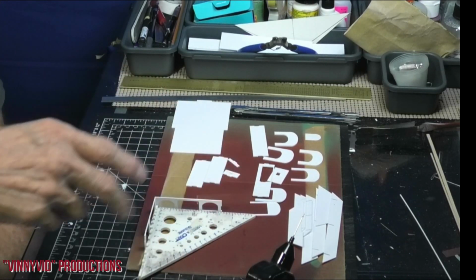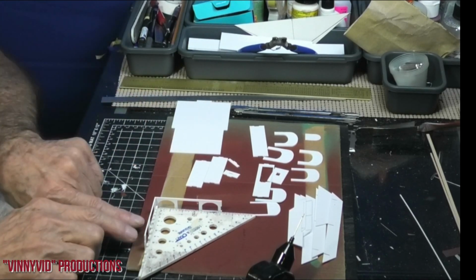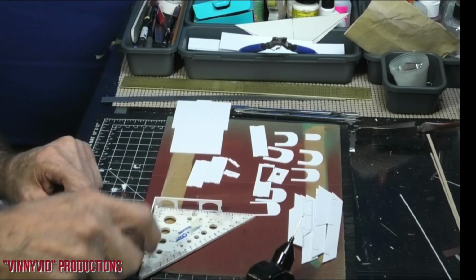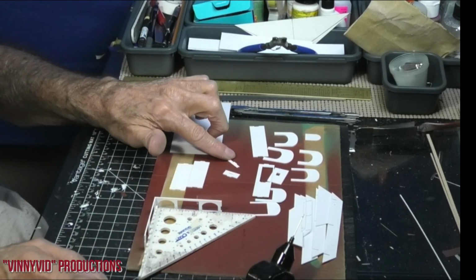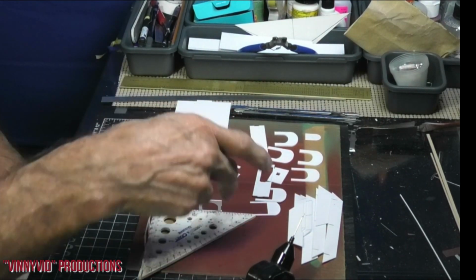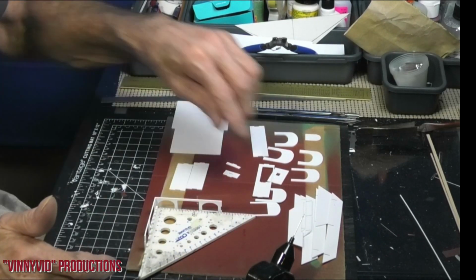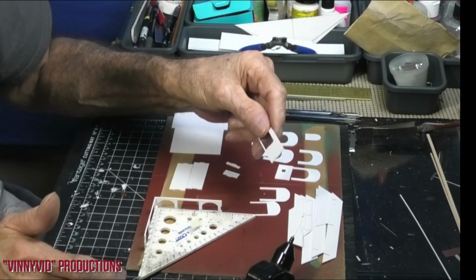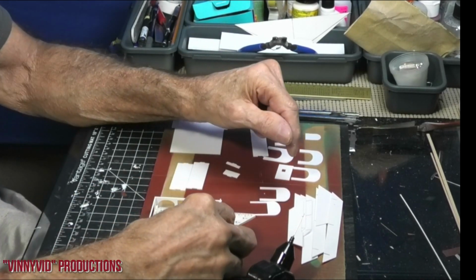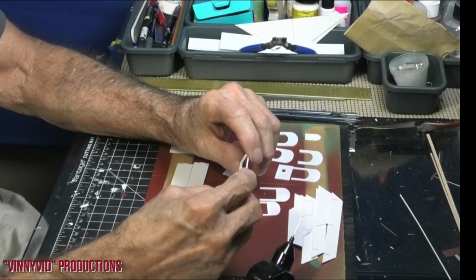I'm going to go ahead and complete all the walls. There's a couple of little extensions that have to go inside of here, and then it juts back, and then the back wall goes here. And those two little pieces are right here. I don't know if you guys can see them, but those two little pieces are right there. I'll put those in after I get the 3 walls here on. So now this guy is going to go on this side here like that, and again it can only go one way.